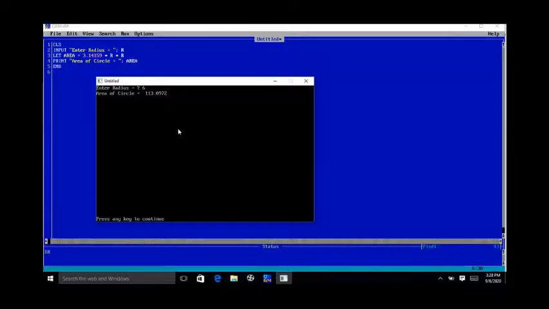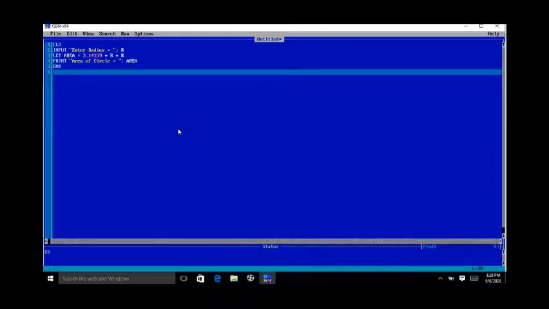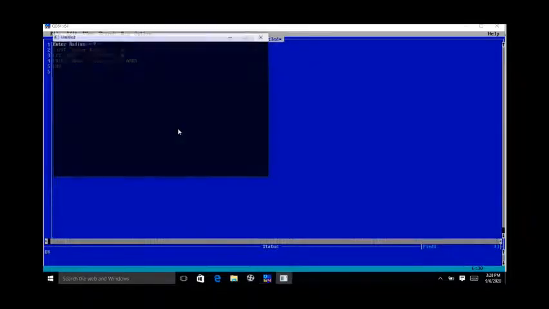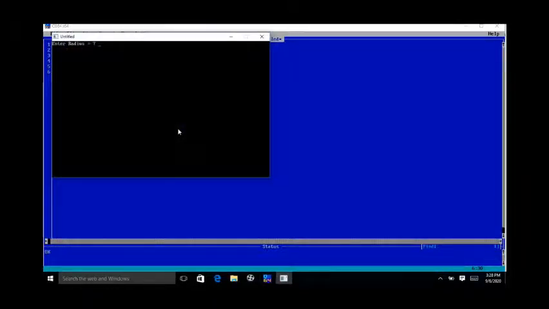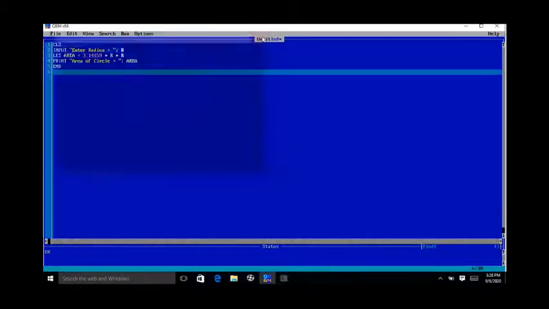It's displaying the result. So we will execute once again and provide a different value. Let's say the radius is 9. In this case it will display the value 254.4688. So it changes the value according to the radius of the circle, because every circle does not have the same radius.